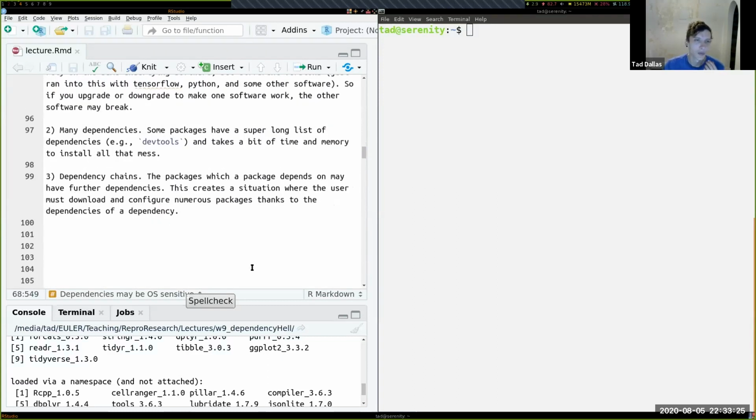So let's start with point 3, just because I've talked about it the most so far. That's dependency chains, and that's when a package, so let's say you write a beautifully analytically reproducible code set that's solid and only relies on one package. If that package relies on like 20 other packages, that can pose a problem, because all of a sudden you're betting on those other packages being there and being properly maintained.